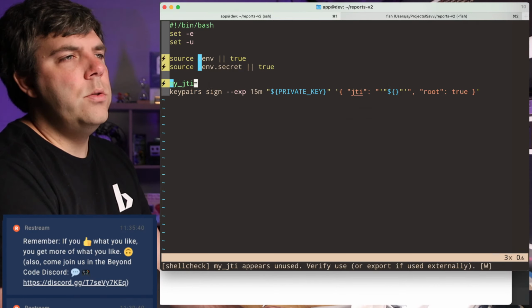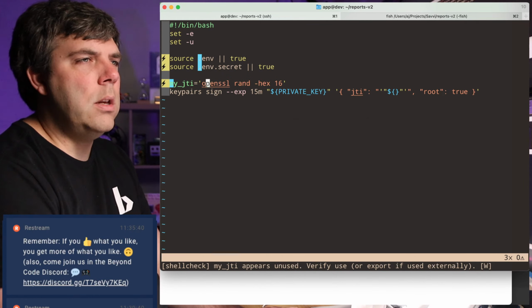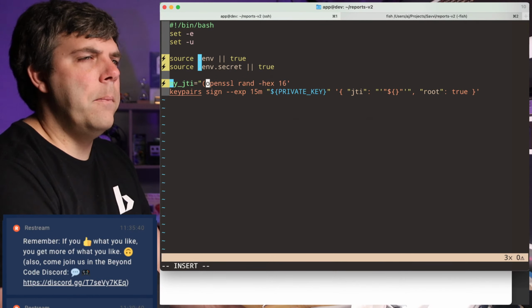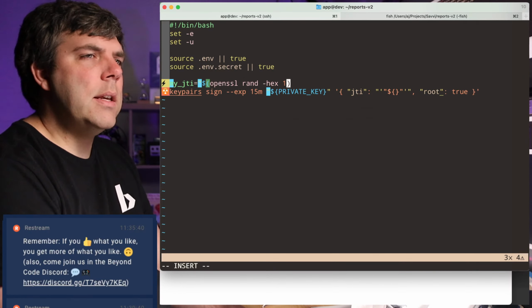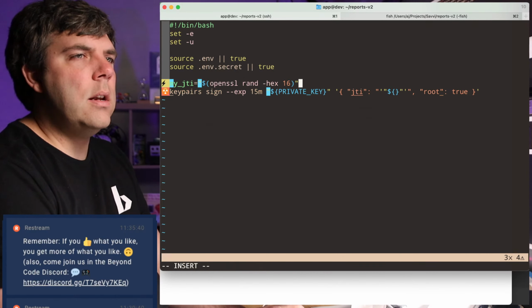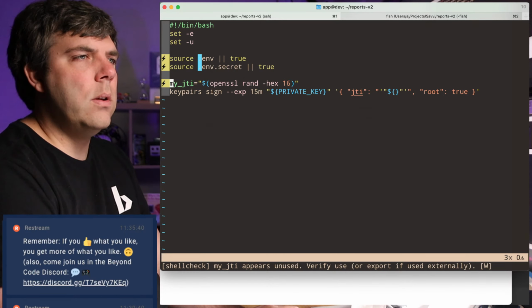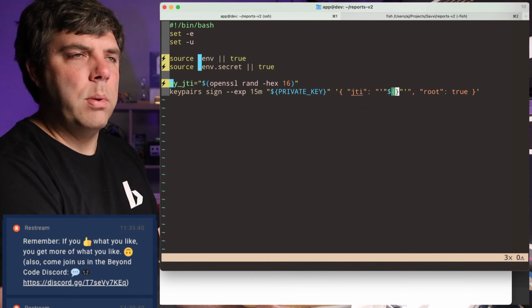JTI is the token identifier. It's spec'd as though it should be used as a, what do they call it, basically like a nonce. But then the spec says unless it's documented that it's to be used otherwise. But it's a token identifier, so if it's just identifying the token and you want to blacklist a token, you can blacklist the token.